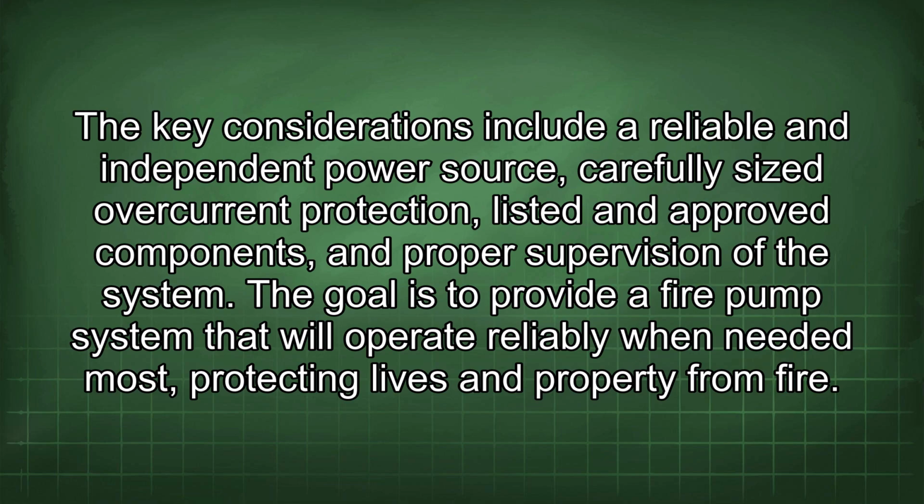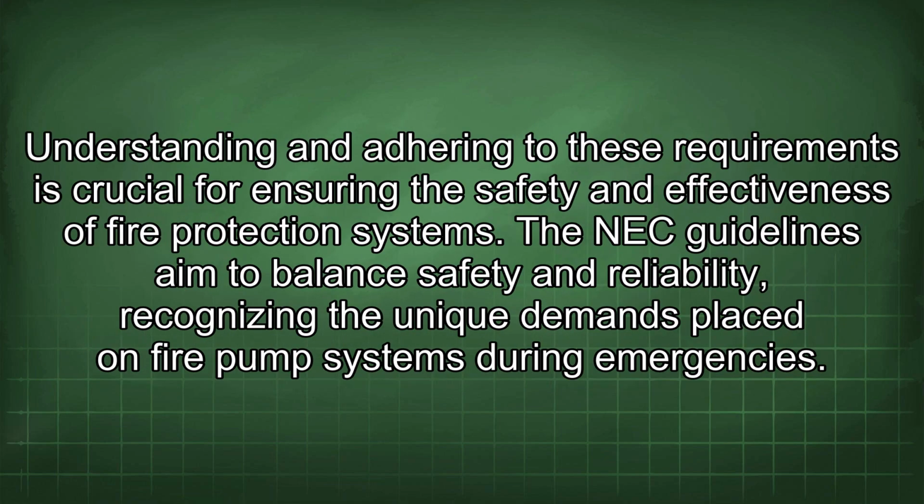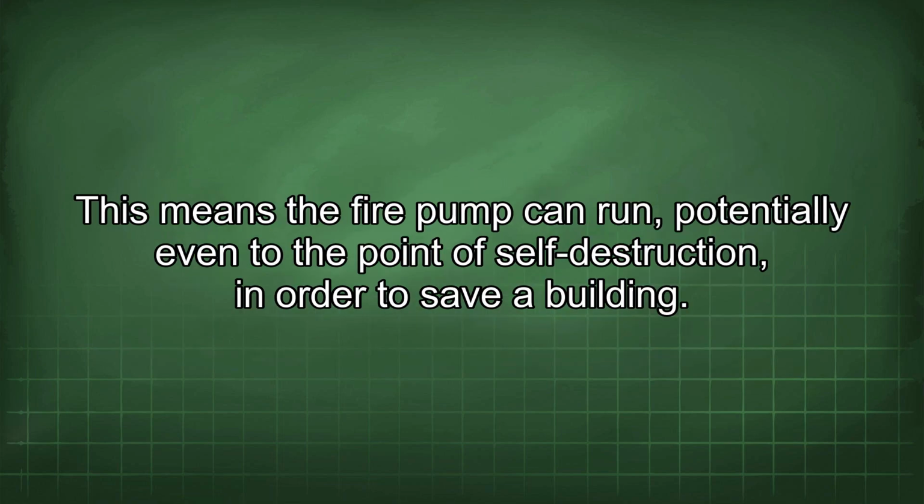The goal is to provide a fire pump system that will operate reliably when needed most, protecting lives and property from fire. Understanding and adhering to these requirements is crucial for ensuring the safety and effectiveness of fire protection systems. The NEC guidelines aim to balance safety and reliability, recognizing the unique demands placed on fire pump systems during emergencies. This means the fire pump can run, potentially even to the point of self-destruction, in order to save a building.